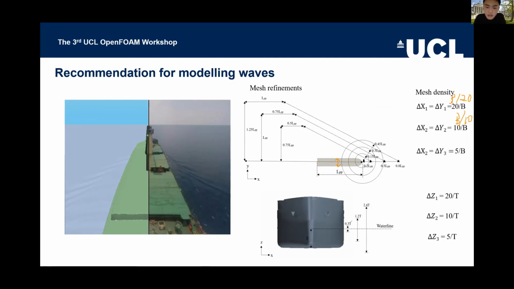In this place, I normally have T to be the waterline. So this is the draught of the ship, and I use 0.3, 1.2, 2.4. I made a mistake here, but it's easy to understand how to do this. The refinement tends to be concentrated here because the free surface wave will happen here.